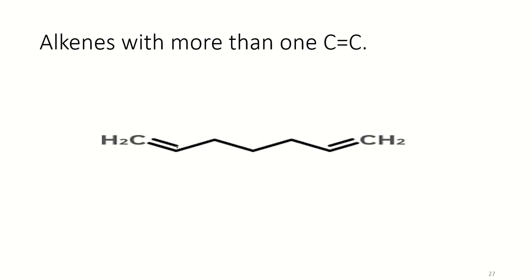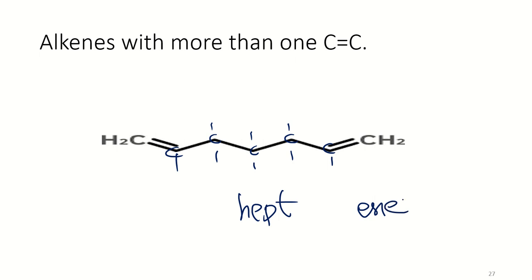If we work out what we would have then, we would have a carbon here attached to 1, a carbon to 2, a carbon to 2 hydrogens, carbon to 2 hydrogens, carbon to 1 hydrogen. So we've now got 1, 2, 3, 4, 5, 6, 7. So we've 7 in our longest chain. It's a hept. It's an ene because we can see double bonds, and it's an alkene, so it ends with E. Now, let's look at where our double bonds are.